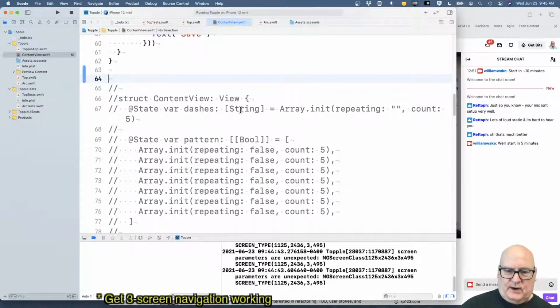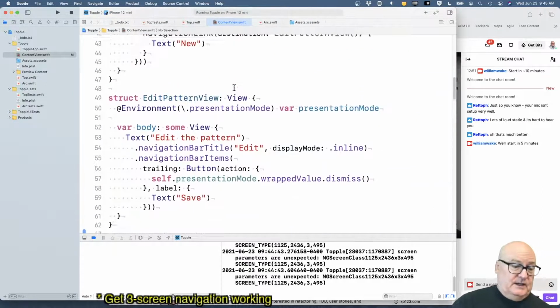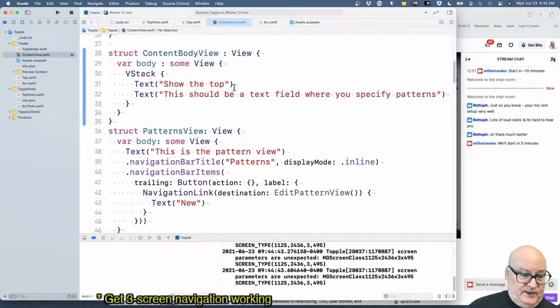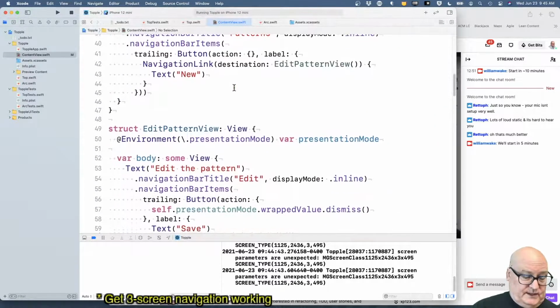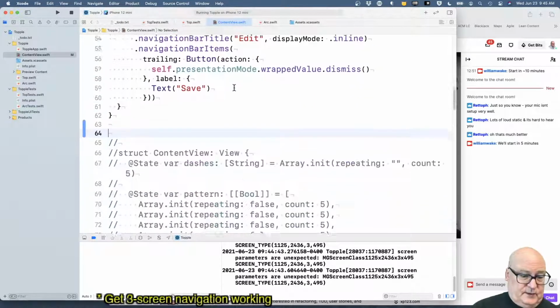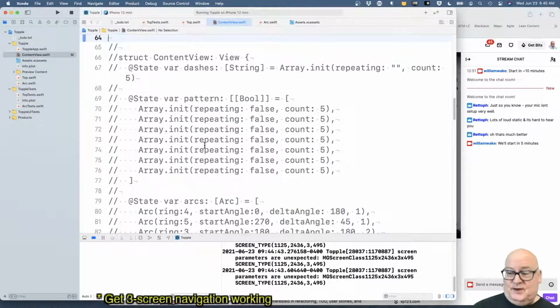But all right, well, we've gone a while without a break. Let's take a 2 or 3 minute break, and we'll come back and do some more separation on these body views of things, and see if we can start pulling in the real code. All right, see you in 2 or 3 minutes.